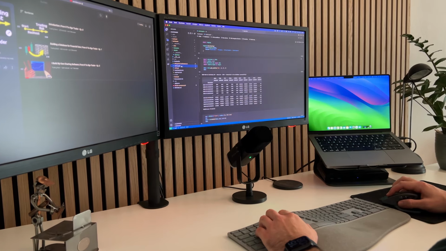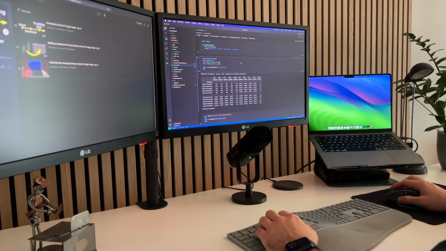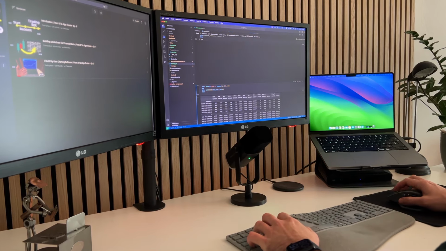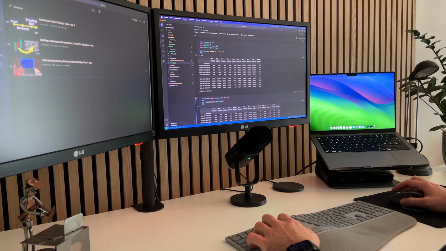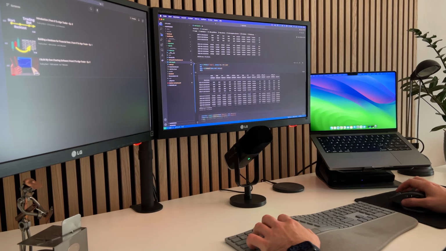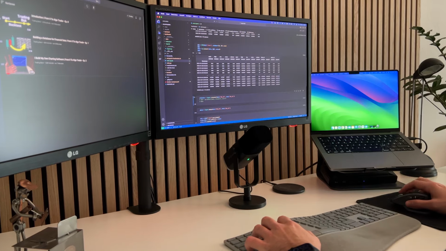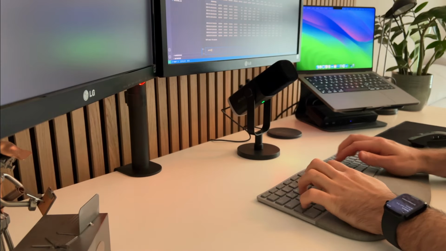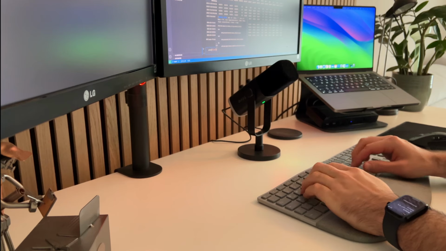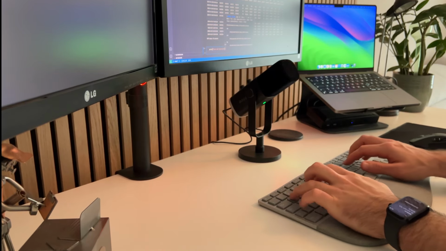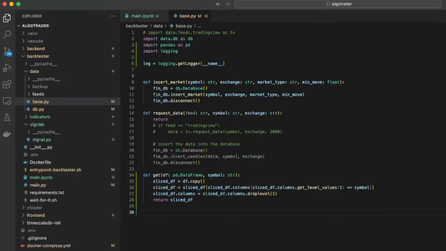For the first version of the backtester, I want to keep it as simple as possible. It should be able to load data, calculate indicators, generate buy and sell signals, and calculate the profit. All this with just fixed position sizing, no take profits or stop loss, and no specific evaluation matrix. Just the bare minimum. More features can be added later.